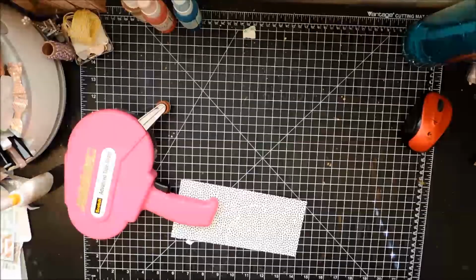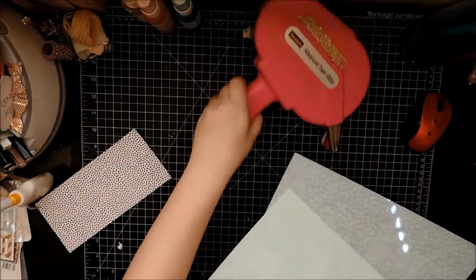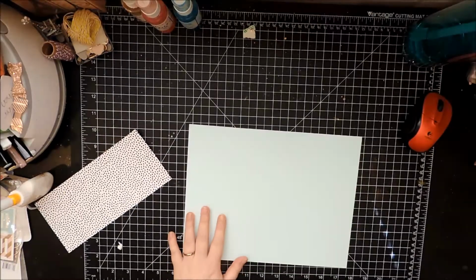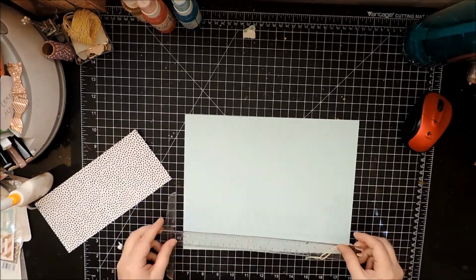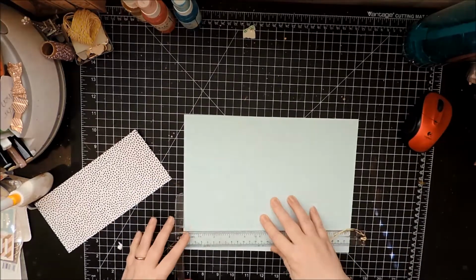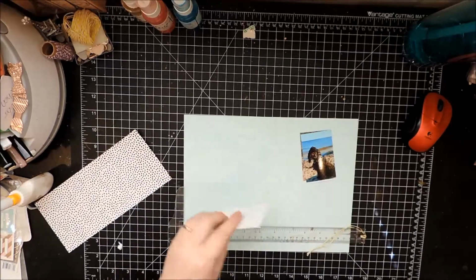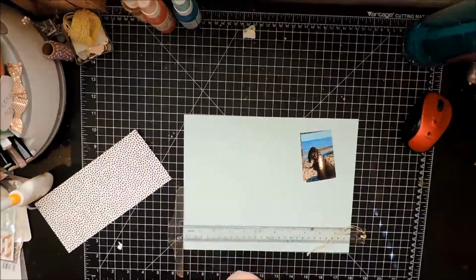Now I am going to bring in my photos and some of the other patterns that I'm going to be using. This is a very subtle blue, and he is a boy, so I'm using some blues on this layout. The soft cardstock that you see right now is very pale, and this is where the photos are going to be on. I'm just going to mat them all in a row like a film strip going sideways, and I will explain them as I lay them down.